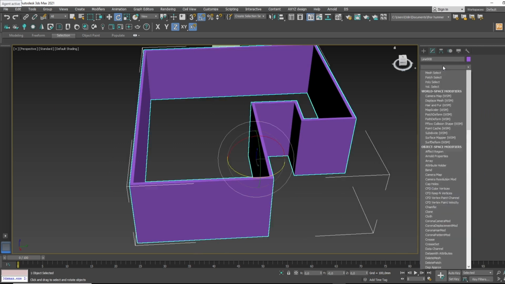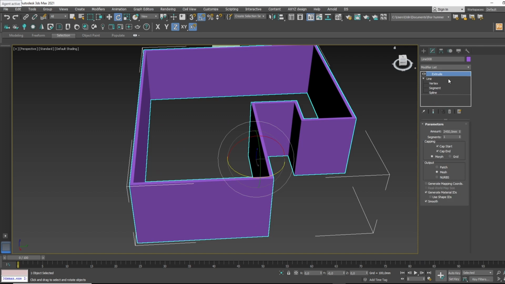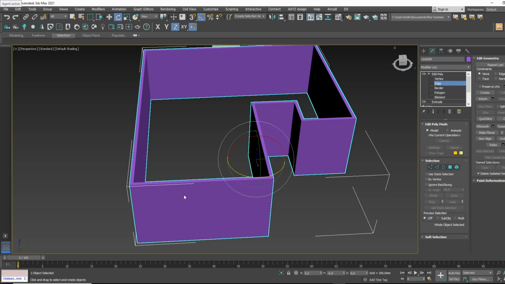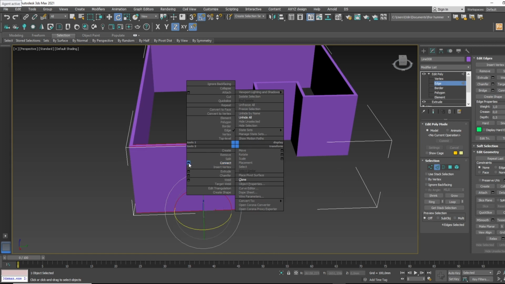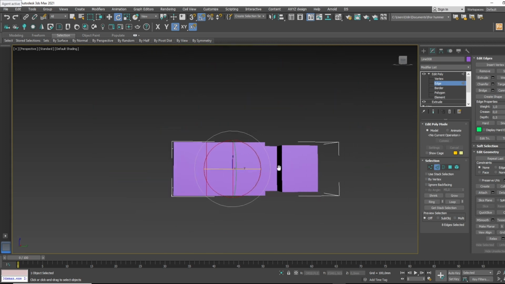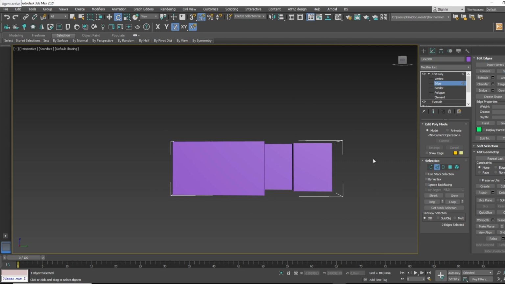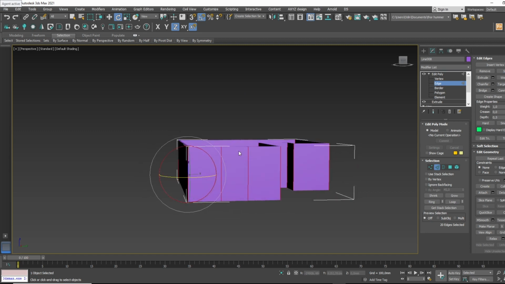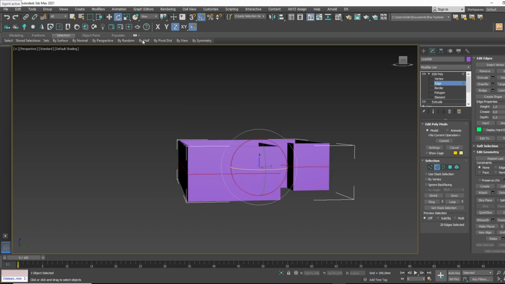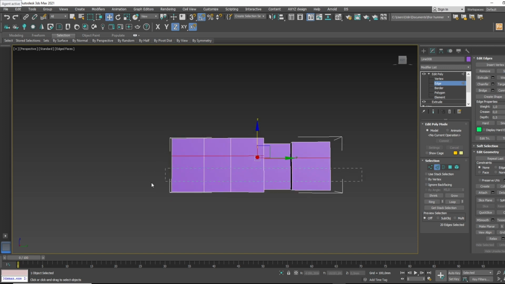And if you want to make doors of this, you can put an edit poly modifier on top. Sorry, not a mess. Edit poly. And make connects here. Usually, the top of the windows and the top of the doors are at the same height, 220 centimeters or 2.2 meters. But now we're not in scale, so I'm going to put it by eye. Put one here and make this go somewhere here. Okay, and then we make one more line for the bottom of the windows, somewhere here.